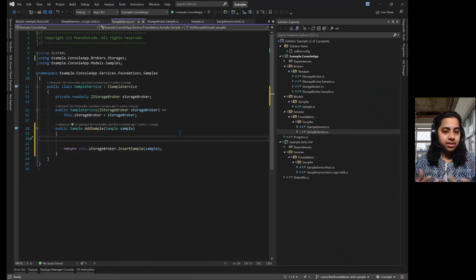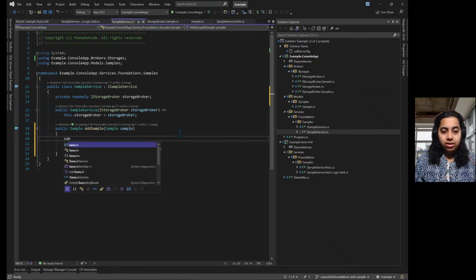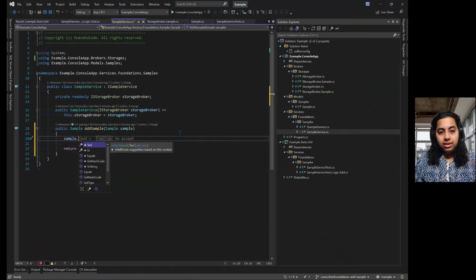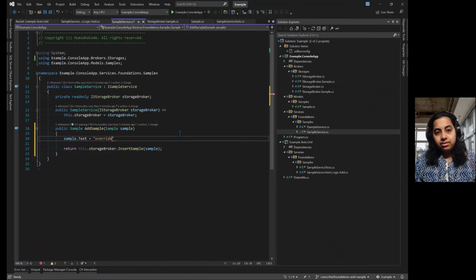I'm going to overwrite the data. So for the sake of it, I'm going to say sample.text equals override. So whatever the user is passing in, I'm overwriting it. I'm not going to save what the user sends.